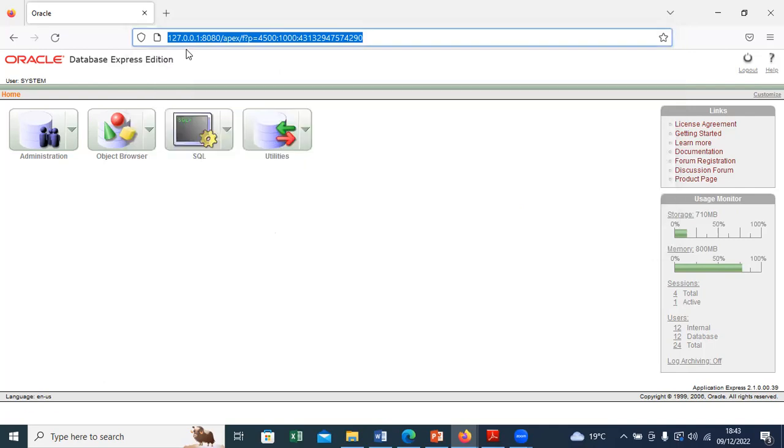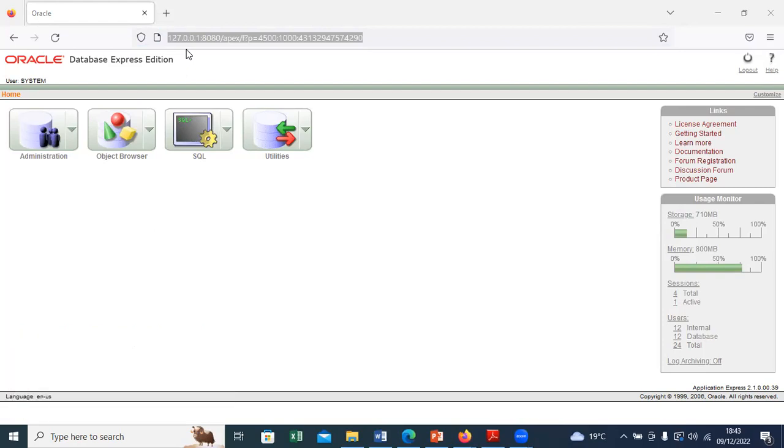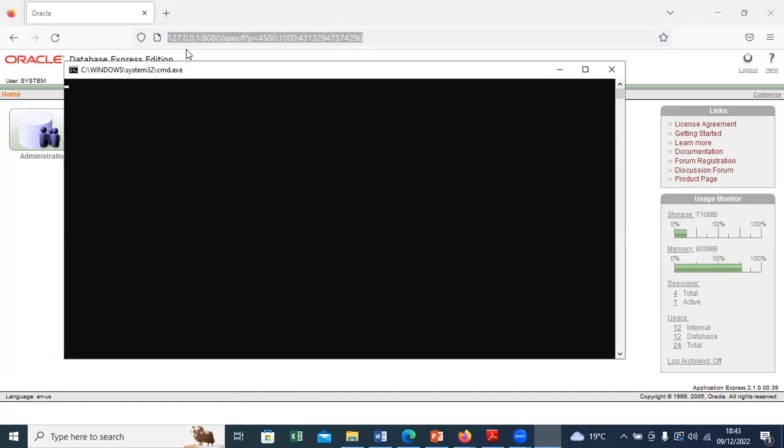So in case I'm using a Windows platform, how best can I get to know my machine name? What basic command can I use? Just go to the command prompt and type in hostname. I go to command prompt, and I type in hostname. Okay. So it tells me my machine name is MK.